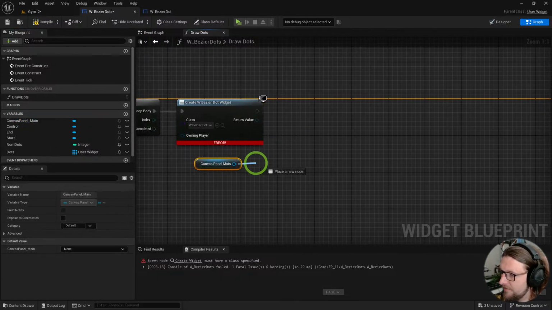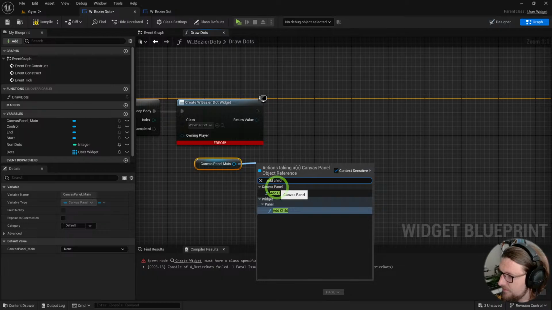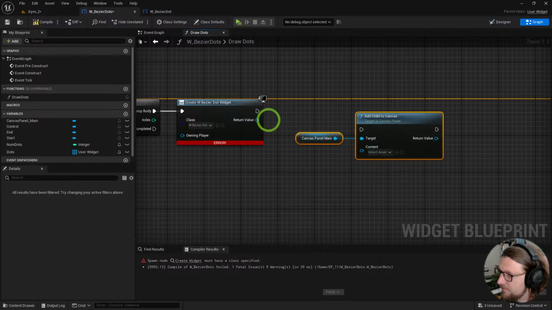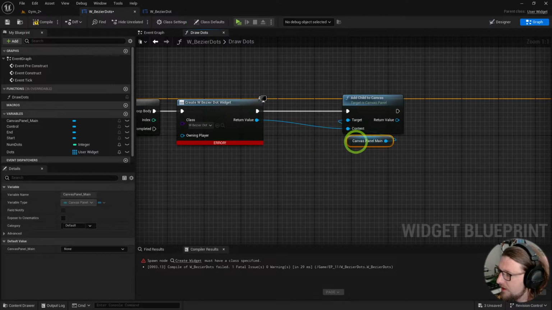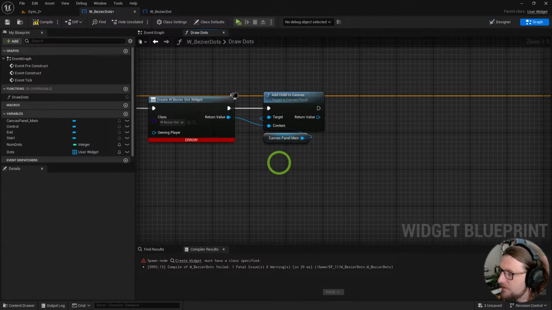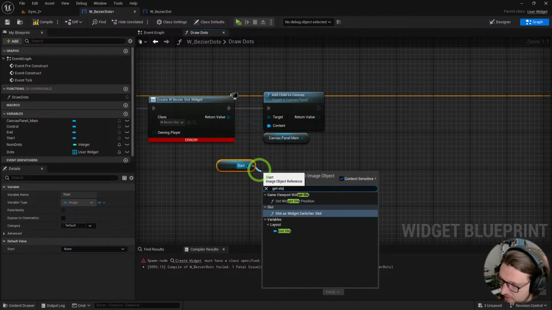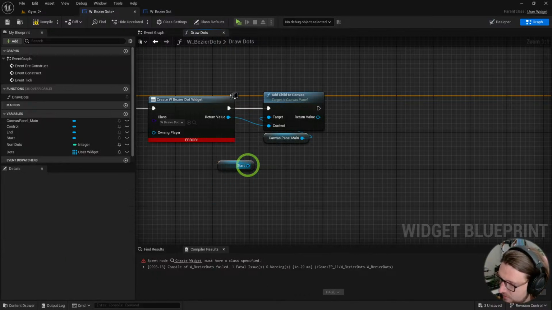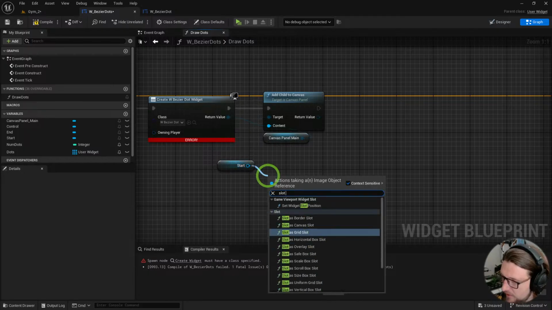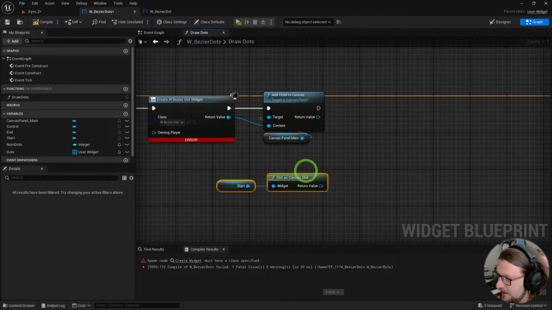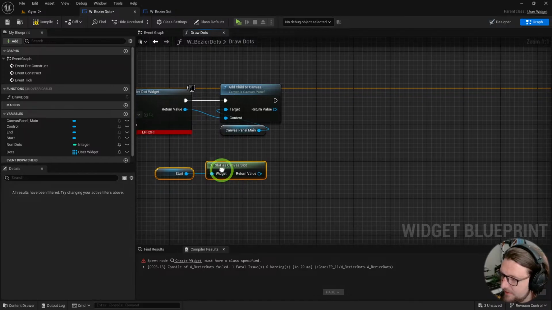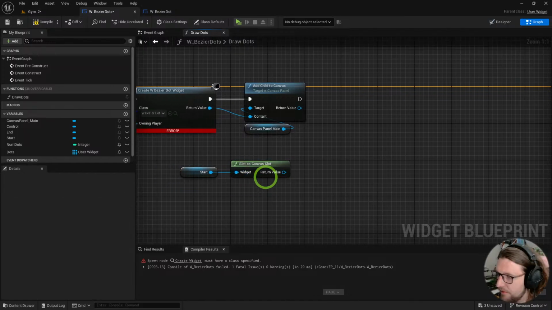So we'll get dot, Bezier dot. We'll add this to our canvas, add child to canvas. And I think for now, for visualization purposes, we'll get the start point, we'll get the position, or we'll get the canvas. Okay, we'll get slot as canvas. Doesn't want us to do any of those things. Slot as canvas, thank you. I love that get isn't in here, even though we are getting a variable.